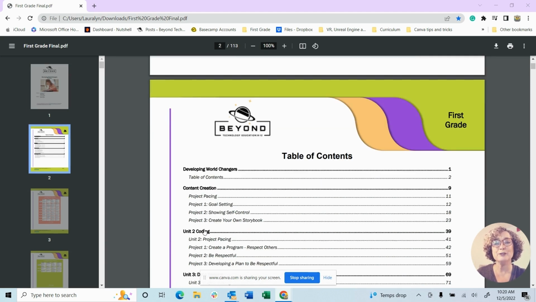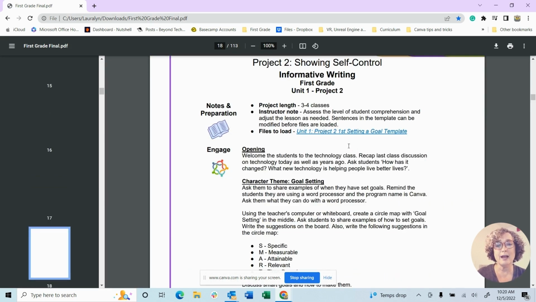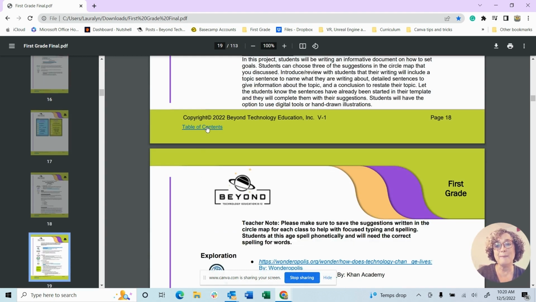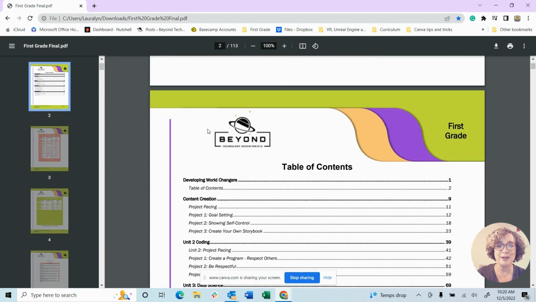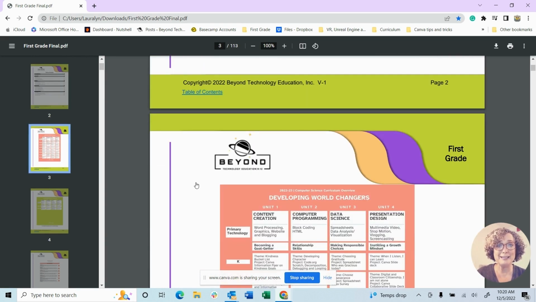One of the things that I absolutely love about our digital curriculum is that we link to all the different projects that you have. So if you already know exactly where you're going to want to go, you're just going to click on this number over here, and it is going to hyperlink right to your project. If you go, nope, this is not where I want to be, then you can scroll down to the end of that page, go right to the hyperlink on the table of contents, and it takes you right back up to the top.